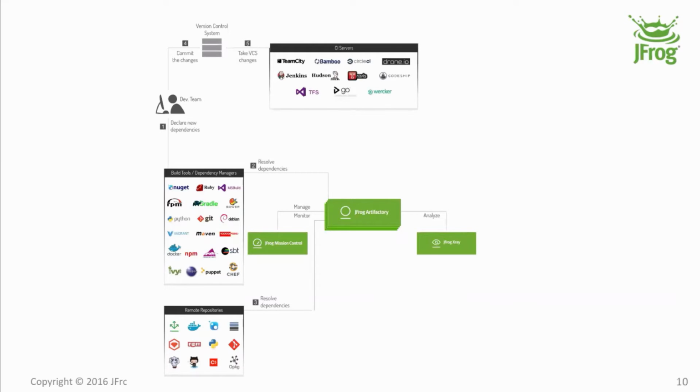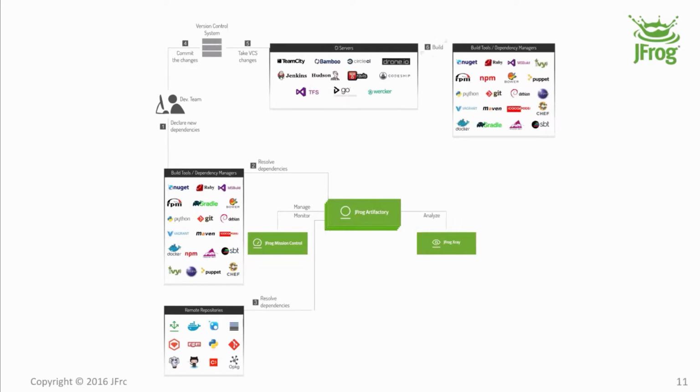And so your CI servers, we're compatible with lots and lots of different CI servers like Jenkins and Travis and Bamboo and TeamCity and TFS, et cetera, et cetera. Your CI servers are going to be taking these commits from your environment, and they're going to be building off of them. And they're going to be building with the exact same tools that the developer used at their desk. And one of the great points of JFrog is that compatibility with all of the tool systems. That's what that universal really means, is compatibility with all of the tools you might need.